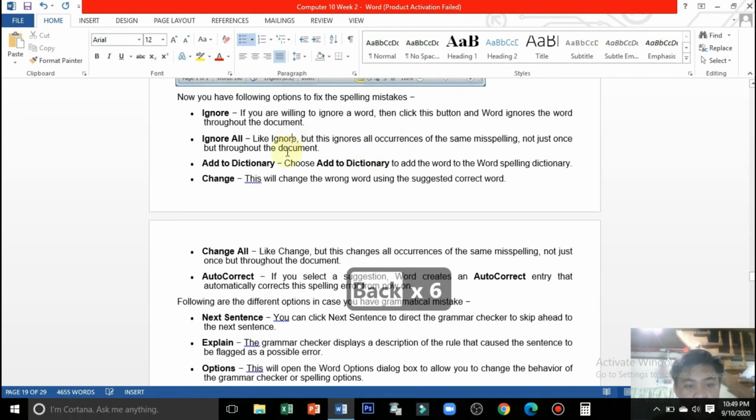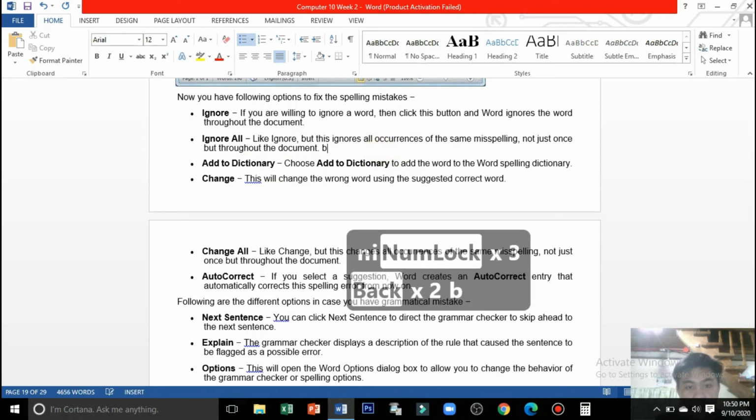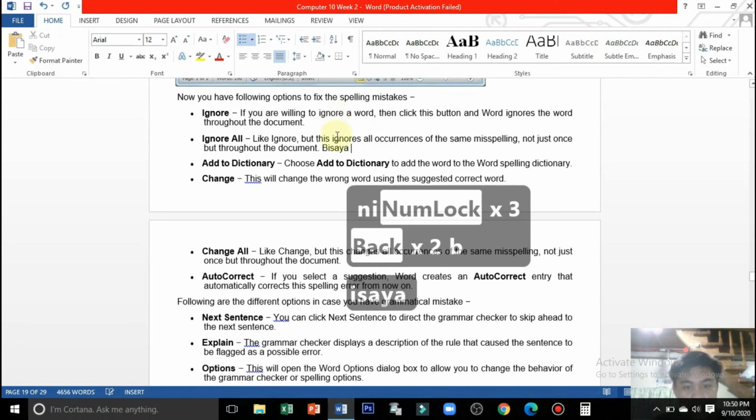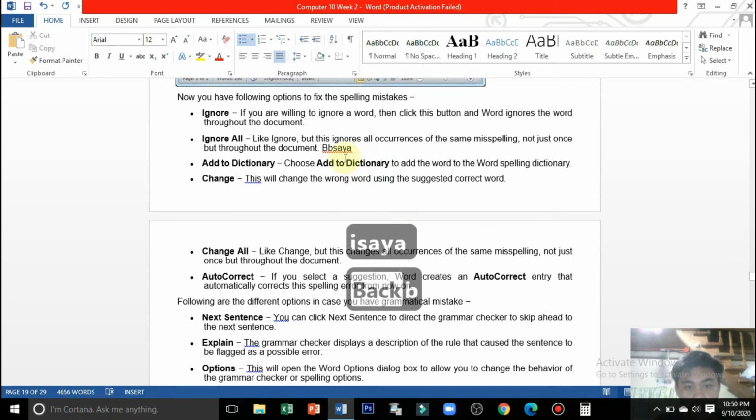Ignore all mo tong ibuhat at the dictionary. If imong i-add sa dictionary ang kaning word nga Bisaya, add to dictionary, ma-recognize na niya nga ang kana nga word kanang correct na kay imo naman siyang ibutang sa ilang database.